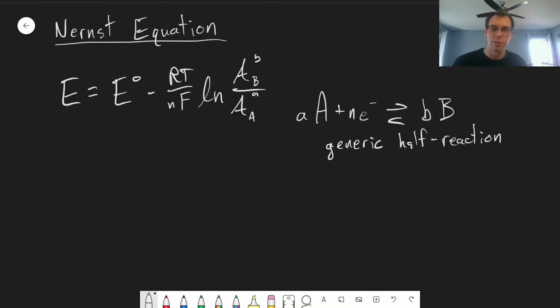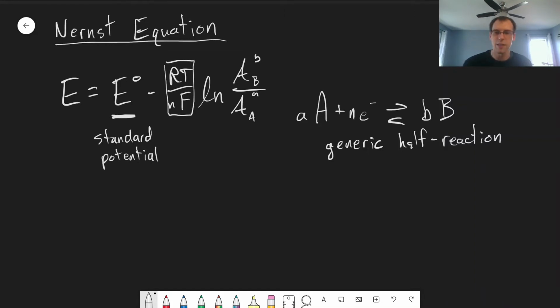Okay, and so we see there's this relationship where the concentrations, or more accurately, the activities of A and B are going to affect what the potential is compared to the standard potential, right? So this E naught here, this is the standard reduction potential. This is what you would look up in the table. This is a collection of constants, R, T, and F, right? So this is the gas constant, temperature in Kelvin, N comes from our reaction over here. So it's the number of moles of electrons involved, and F is the Faraday constant. And then what we have here is Q, the reaction quotient.